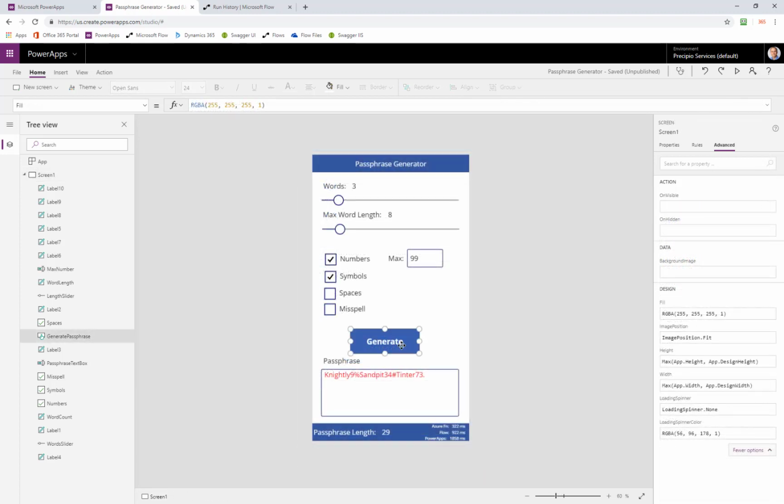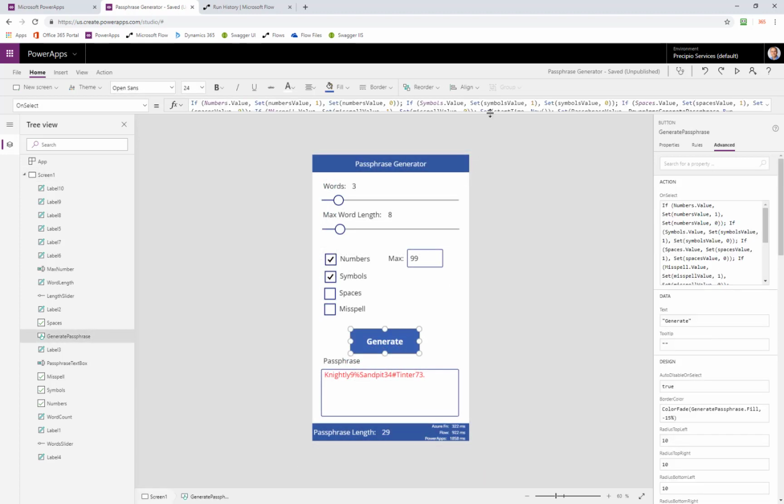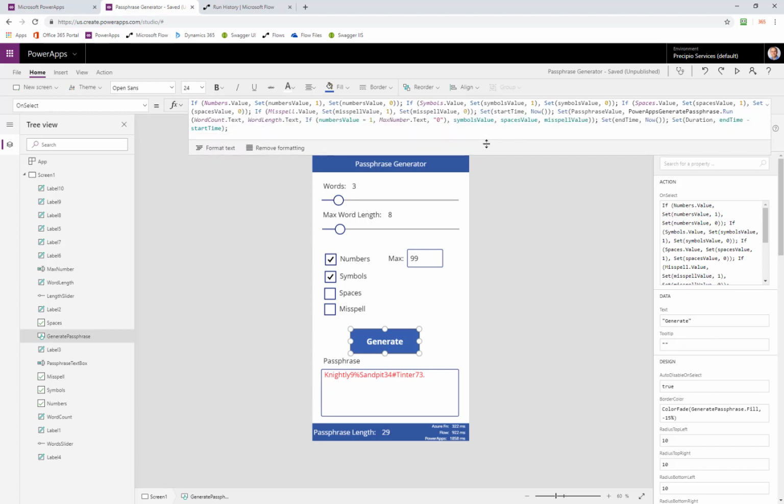When I click on the Generate button here, it has a function to record a start time, perform the call to the flow, tell the flow to run, and then capture an end time. I don't know how precise or accurate this is, but it does seem to work, and the numbers I'm getting back do seem to be recording the overall elapsed time for the Power Apps operation.